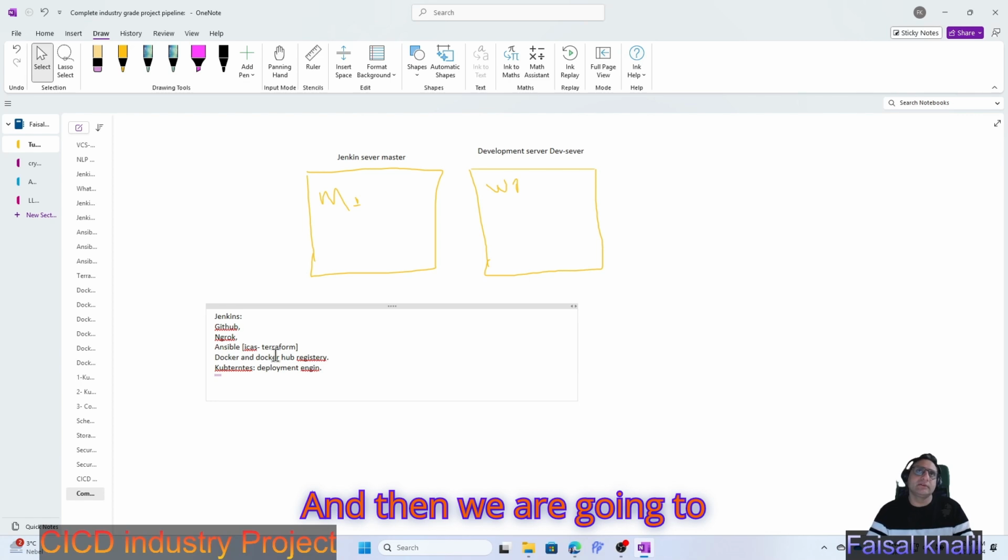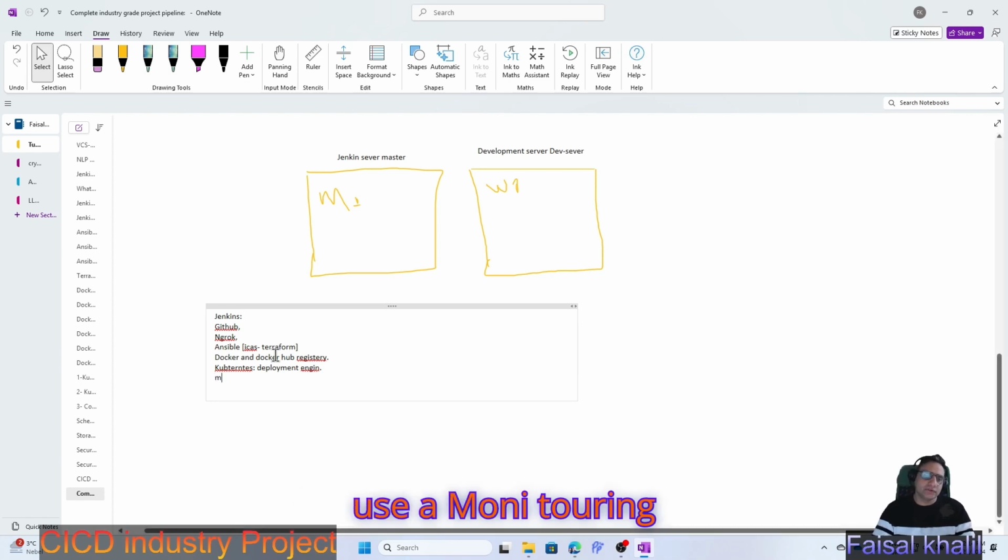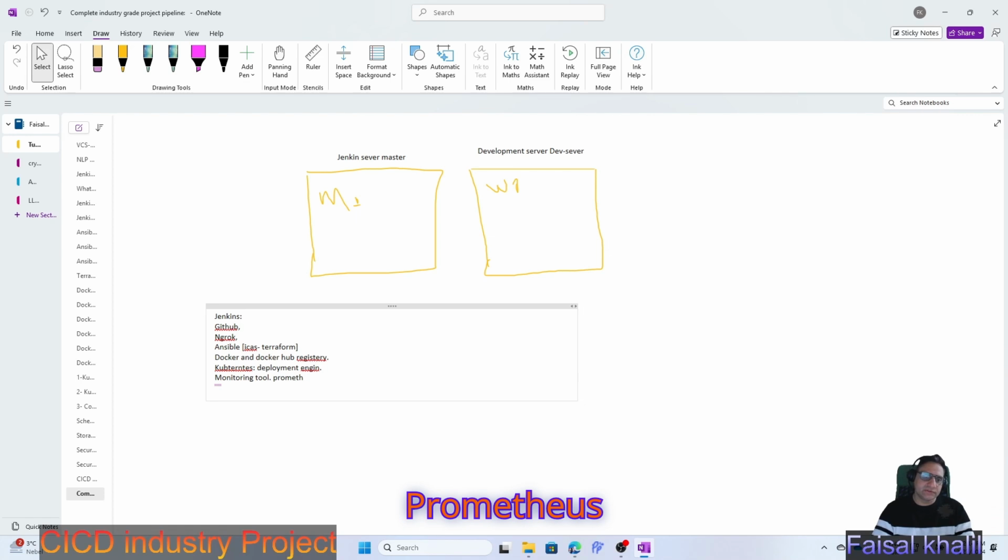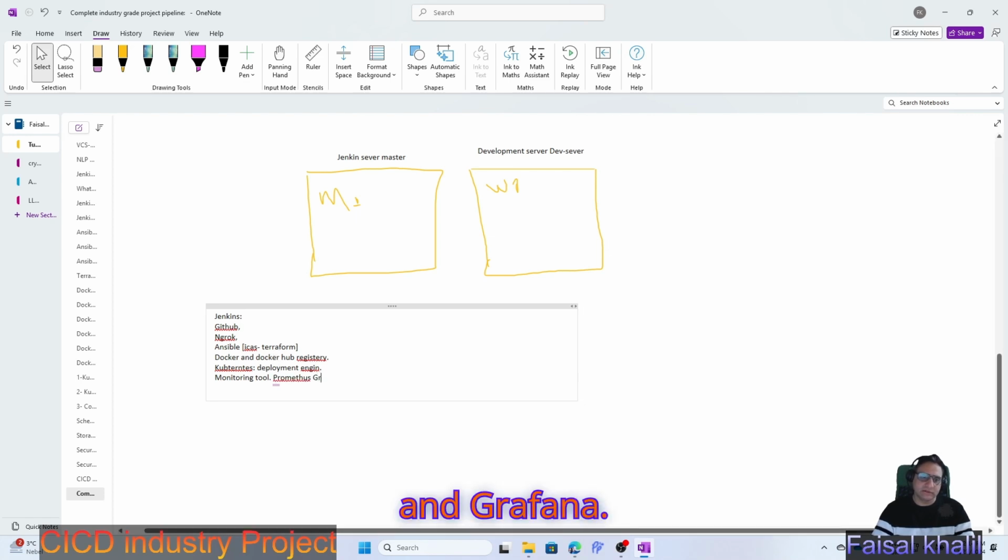And then we are going to use monitoring tools as well, which are Prometheus and Grafana.